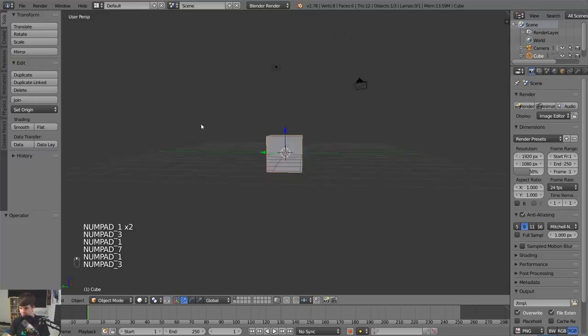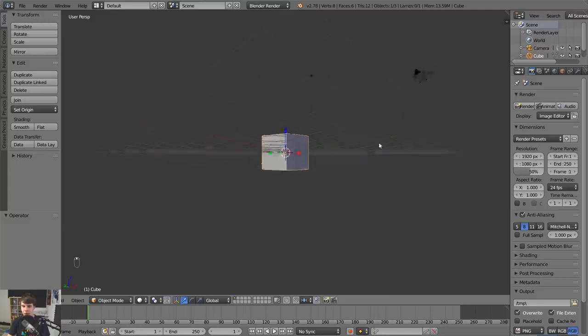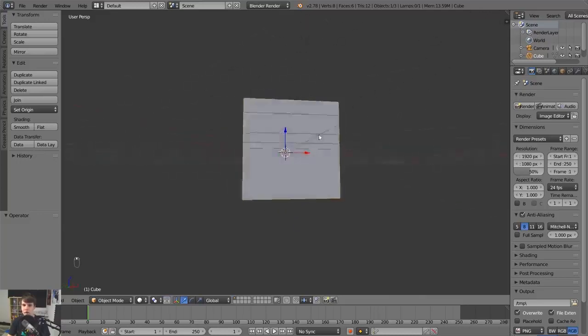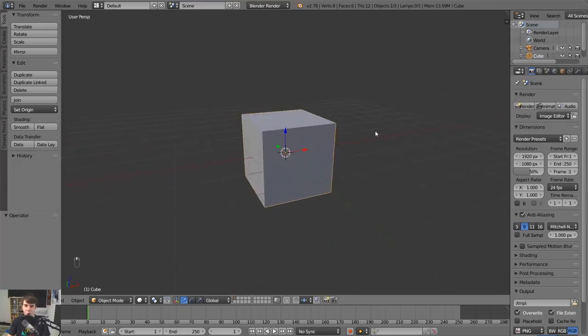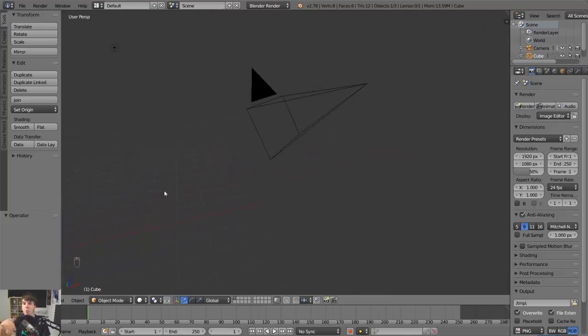Okay. So look at that. Now we're moving around. We're looking at the top view, looking at the front, whatever. Now let's say we don't want to look at the cube right now. Our focus is on the camera, but it's kind of annoying to bring that into focus. The way that you would have a look at that is by holding down Shift and then dragging with the middle mouse button. And now we're moving the view.